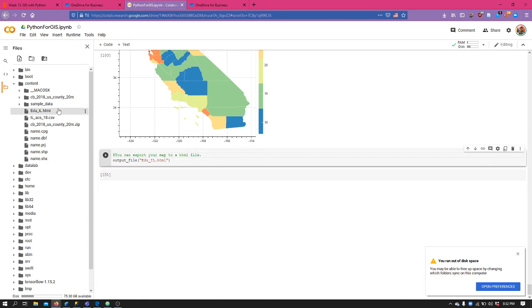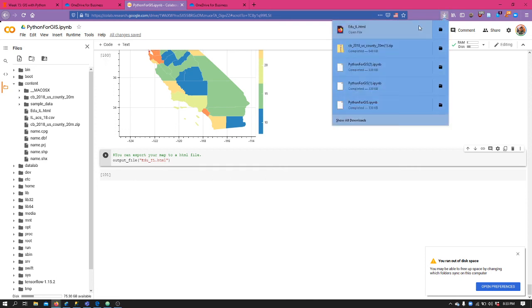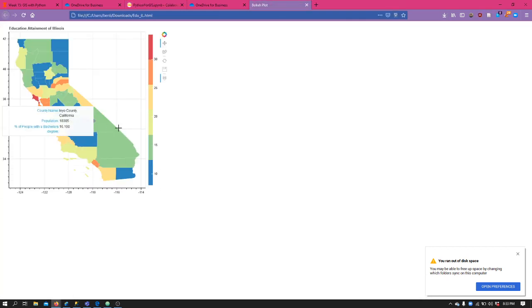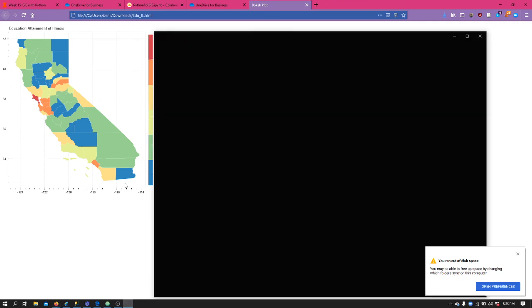Okay, finally, you see we have this HTML document saved here. What we can do is we can actually download that by clicking on this dot dot dot here, and then click download. And then if we click save file or open with, but let's do save file, and then we save it, we can open this HTML document, and it's an interactive map. So if you wanted to share this map with somebody, you can do that. And there's nice little tools here, which would allow you to save a screenshot of it, export it, and other nice little tools like that.